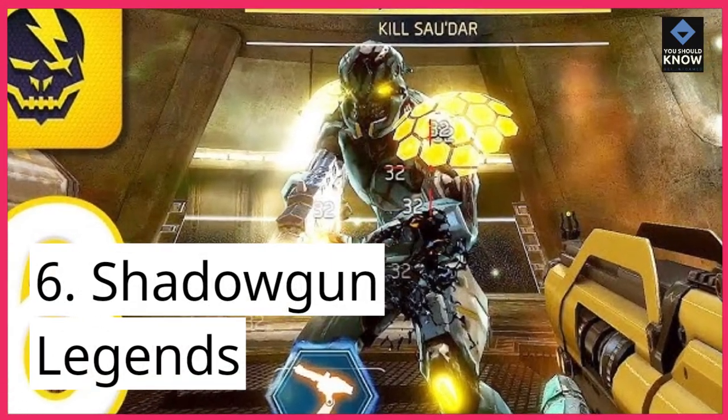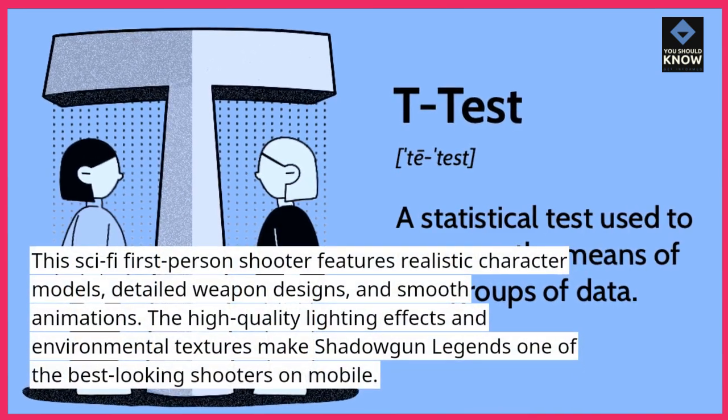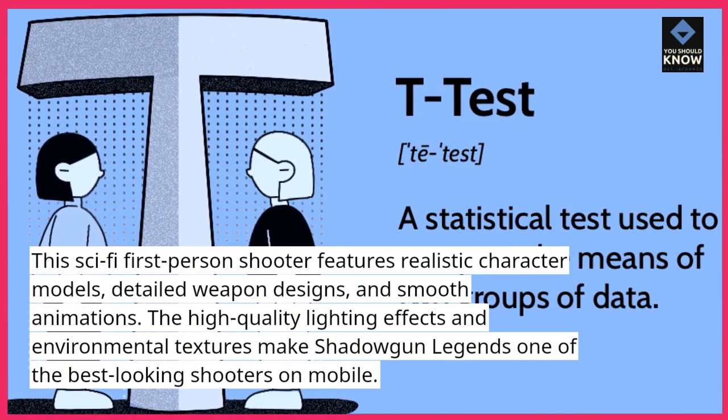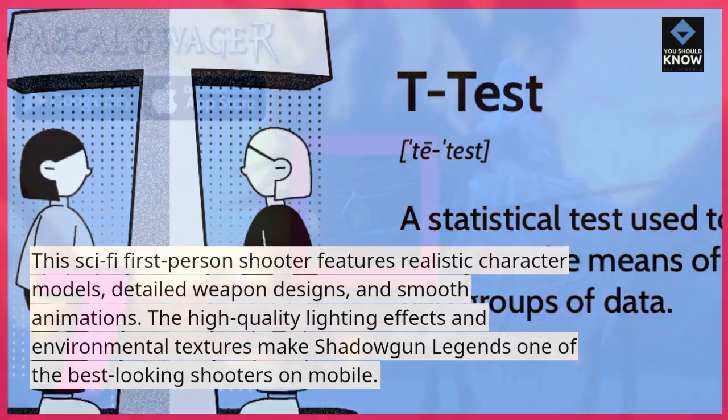6. Shadowgun Legends. This sci-fi first-person shooter features realistic character models, detailed weapon designs, and smooth animations. The high-quality lighting effects and environmental textures make Shadowgun Legends one of the best-looking shooters on mobile.